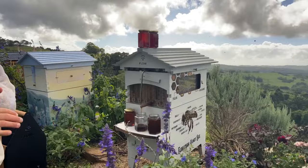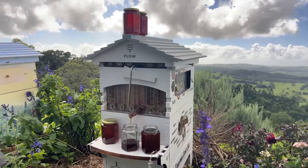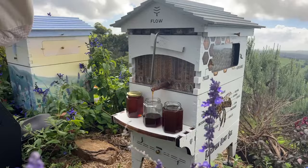Keep the questions coming in — the idea is we get to answer all of them, and if you've got answers to other people's comments, please chime in. That's what it's all about — providing a nice, friendly environment for people to ask those questions they might be afraid to ask. Caroline's asking: they're planning on moving house soon — do they leave the flow super on top while they move it?